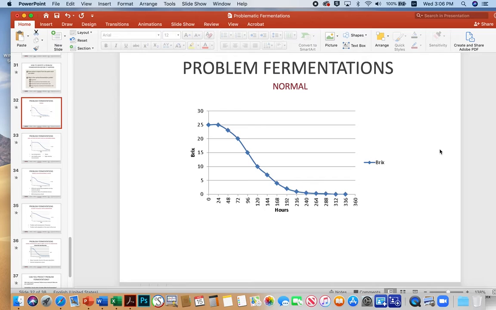So looking at this graph here, this is basically a normal fermentation. On the y-axis is Brix, and on the x-axis is hours, and you see basically a normal lag phase. And then the steepest part, as we come over the hump here, coincides with the fastest rate of fermentation. And then it basically sustains until it starts to slow down a little bit after we get a little bit below 5 Brix. The total ethanol at this point down here is roughly 11 to 12%, and we've got a relatively dry fermentation at this point.